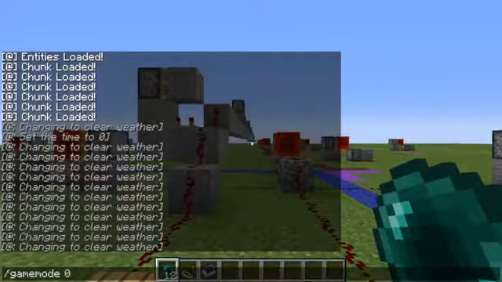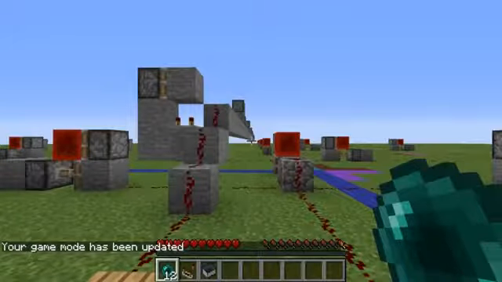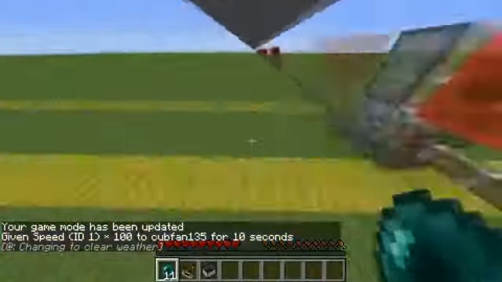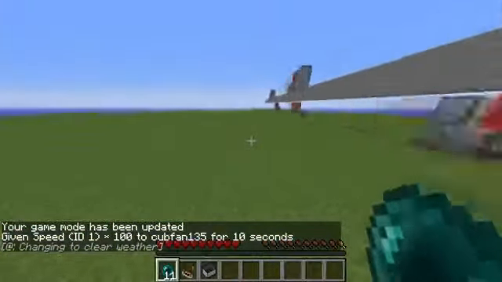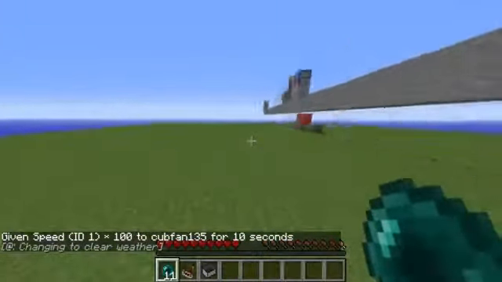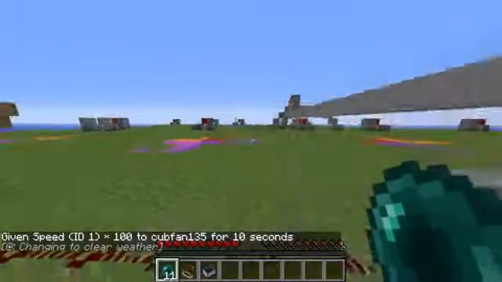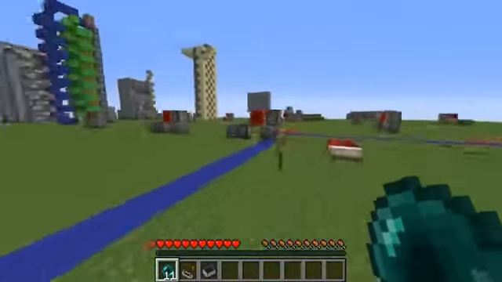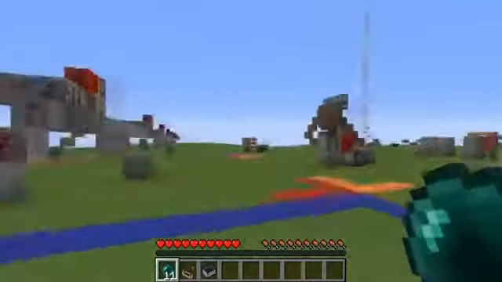We'll go ahead into game mode 0, and then we will set our speed to 100, toss a pearl up in the air, and then run out of the area really quickly. So we'll run all the way down here to the other area right here. Okay, so we're there. This is the second point, really far away.